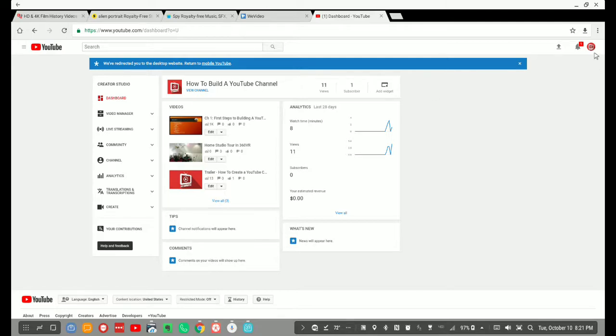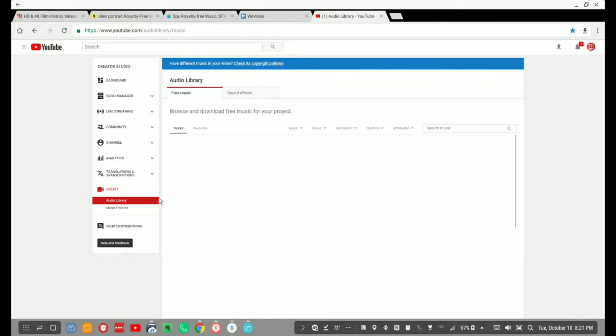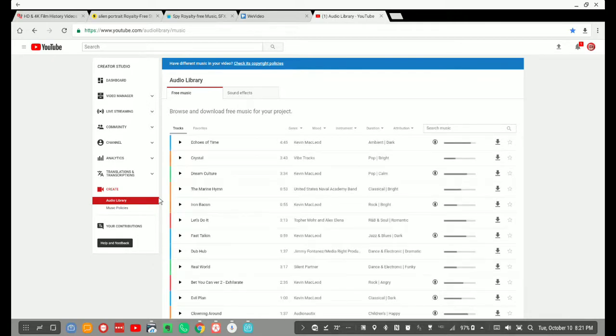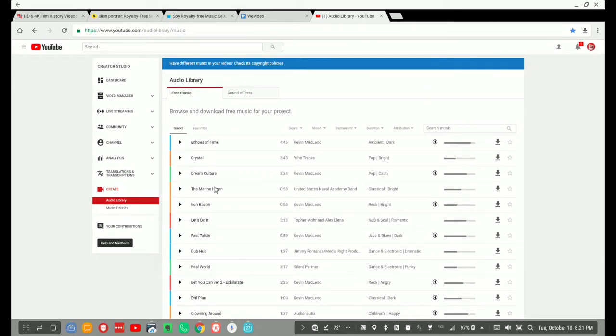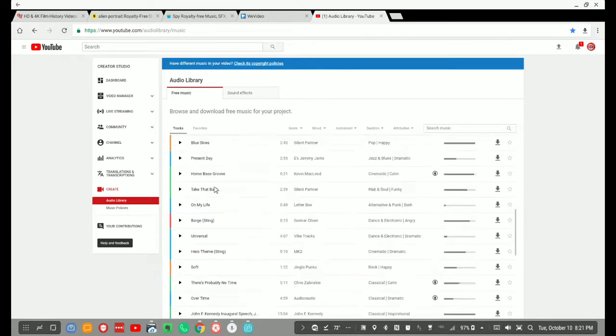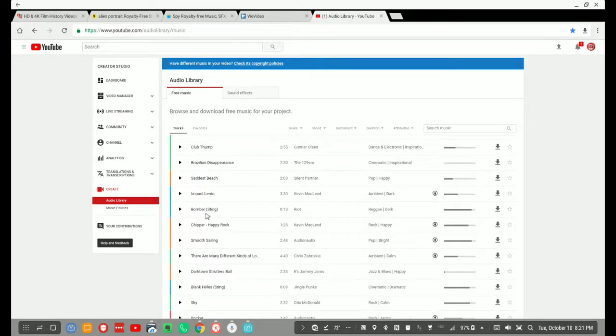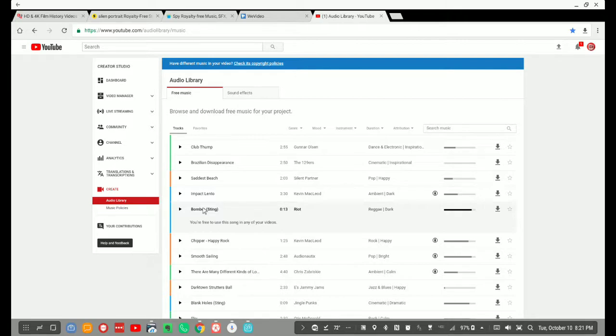So once you have your account and once you go into Creator Studio, we're now going to go over to where it says Create, and they have a music library. Any of this music that you use, you are all set on, okay? So they have some stuff in here that you can use. Let's just take a look and see. You can use this, so you can use this. Now, as you probably guessed, this is probably not the best stuff in the world, but you can use it without there being any issues.